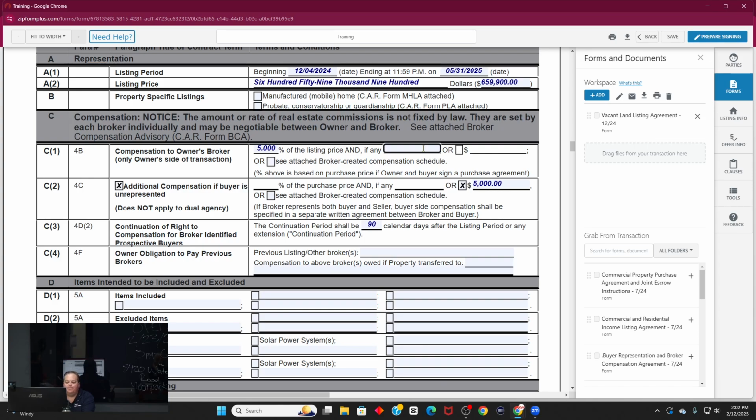So typically, we do 5% on vacant land as a listing, right? It used to be 10% because we would share 5% with the buyer broker, but since we don't share compensation anymore, or you can do a flat fee. 5% or an amount of money, depending on the price point. Because vacant land can be a $7,000 lot. You don't want to charge 5% on a $7,000 lot. You would just put in $1,500 or something, whatever your bottom line number is.